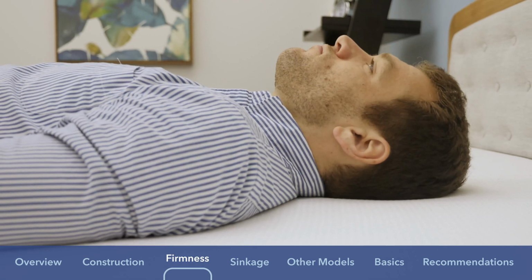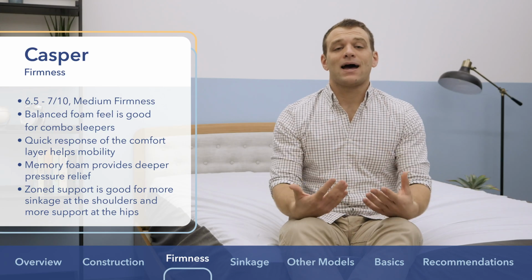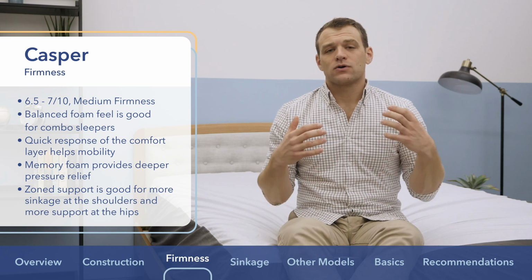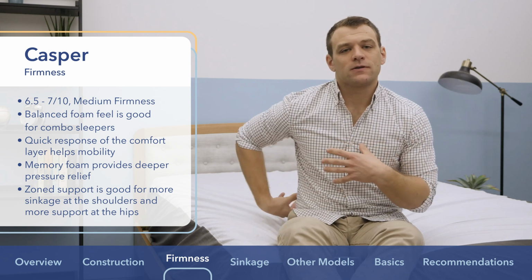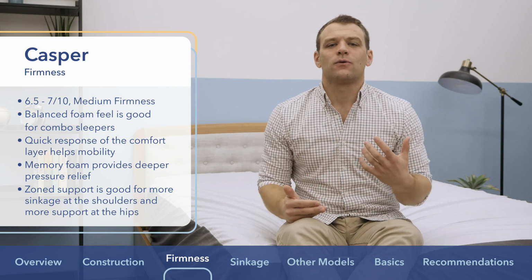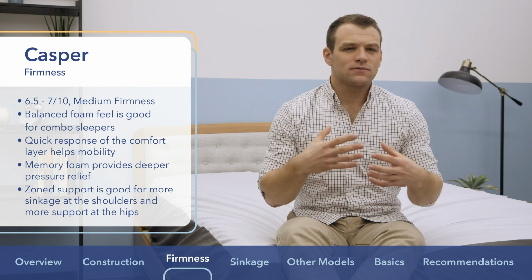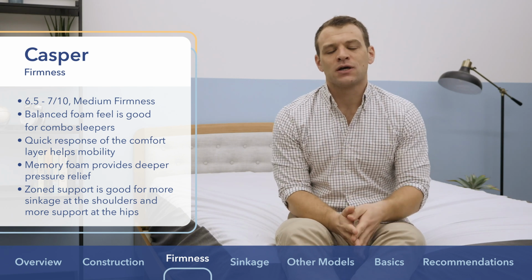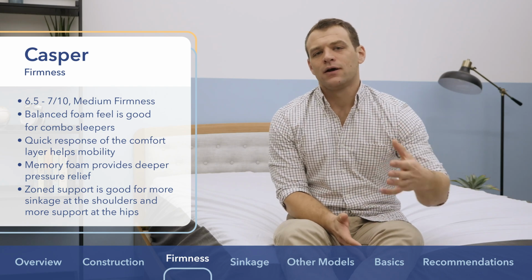Now, actually lying on the mattress, when I was on my back, my weight's pretty evenly distributed. I felt some good support, but also able to sink in a little bit for pressure relief, filled in the space beneath my lower back with foam, which is nice. If you are a back sleeper, you're sleeping with your weight pretty evenly distributed. Most medium firmness mattresses are going to feel pretty good to you. You're pretty lucky in that situation. The Casper is no exception. I felt good lying on my back.